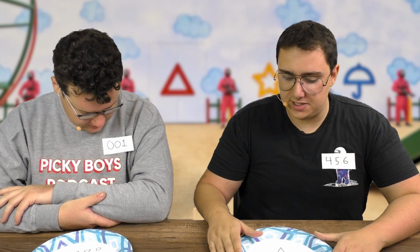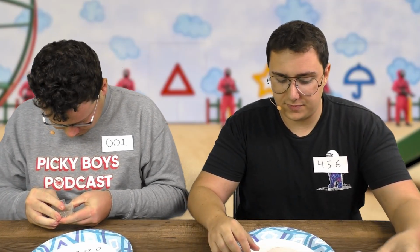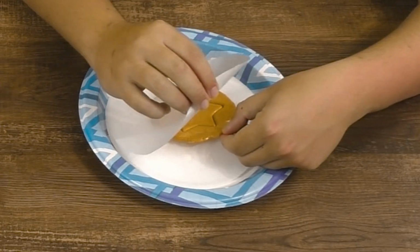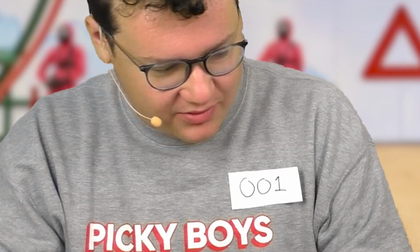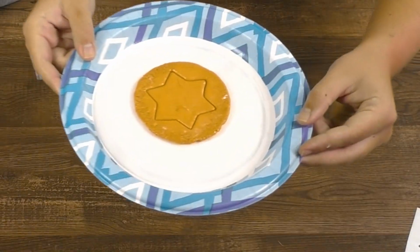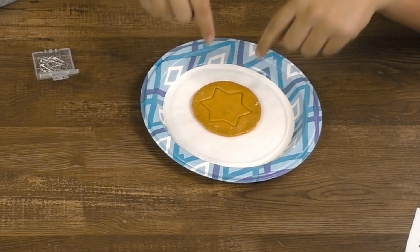Okay. The premise of this game is that you have a pin. Okay. Open that. So he chose the umbrella. I chose the star. Well, he chose the star for me because I know what's happening. Oh no. Okay. I'm making a blood oath. Oh my God. What is that? So what you have to do is get the shape out of this circle without cracking the star or you die. Oh, okay.